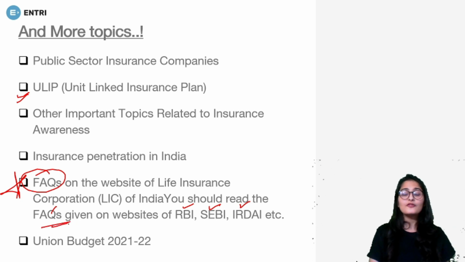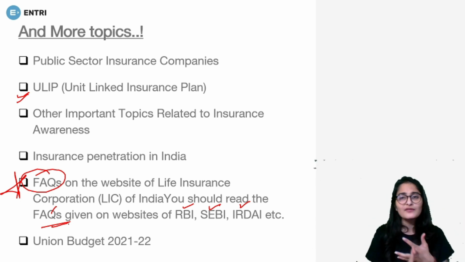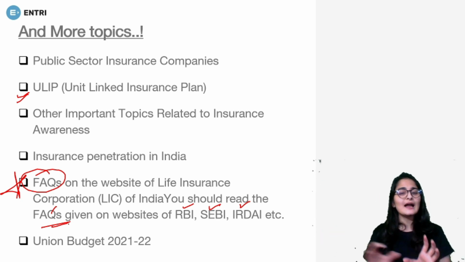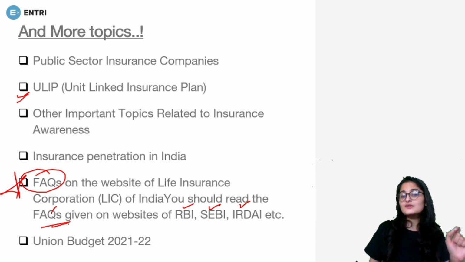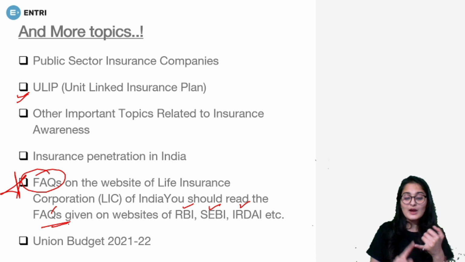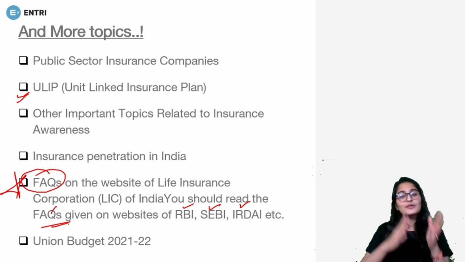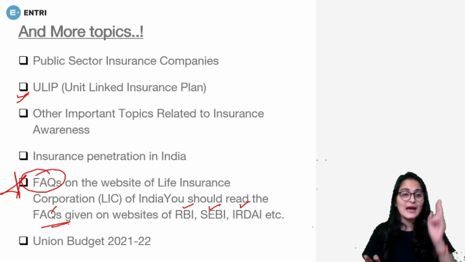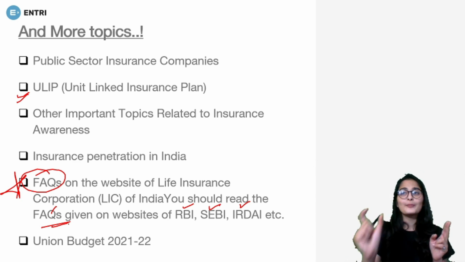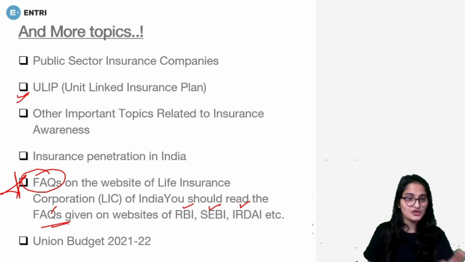And from there, whenever you find a new term, a new abbreviation, a new development, or some new terminology, all you do is Google that term and find out about that. Because something which is in FAQs can be picked out directly also and can be asked indirectly from the background section also, right? So you have to know about the background of the topic or the word that has come in the FAQs.